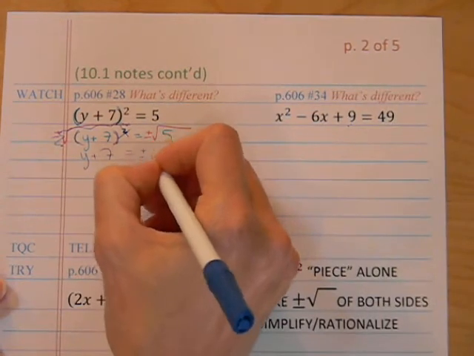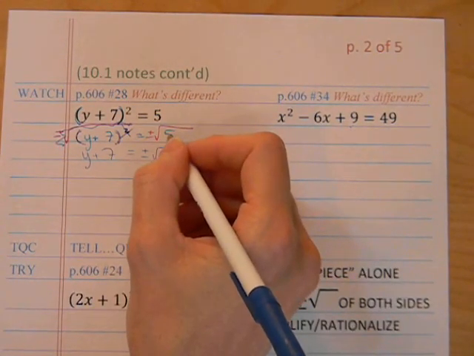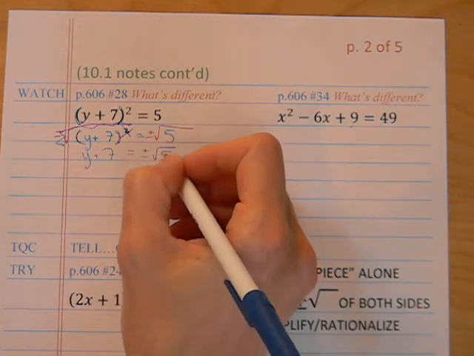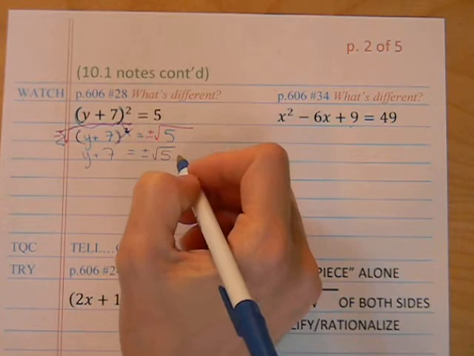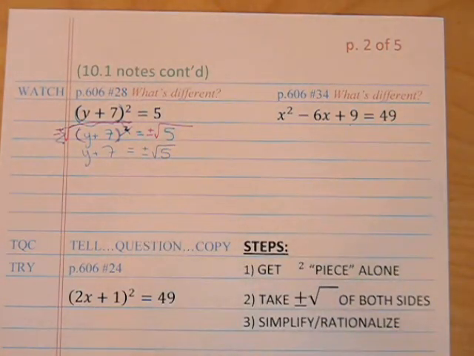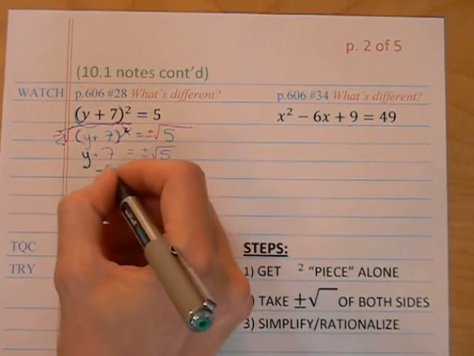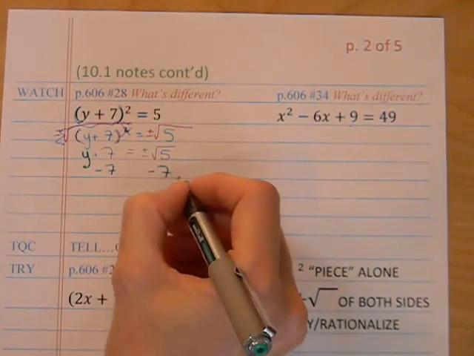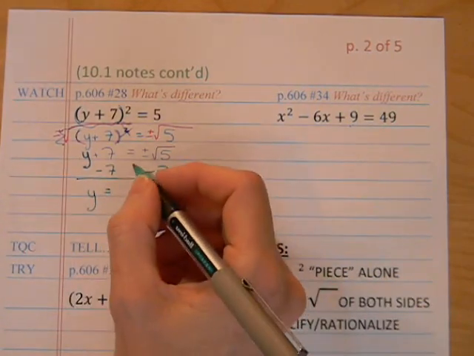And over here we get plus or minus radical 5. This can't be simplified, the plus or minus radical 5. It is an irrational number. It has a decimal that goes on forever. So keeping it in its radical form is our best bet. And now we go back to what we would normally do trying to solve for y. We get it by itself, by undoing what's happening to it, we subtract 7 from both sides. Again, resist going straight to the calculator here.